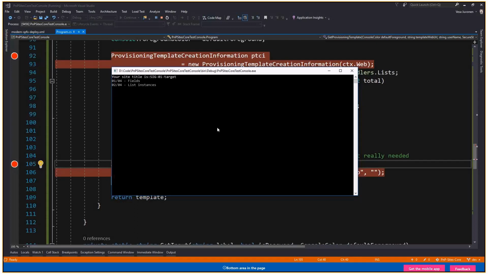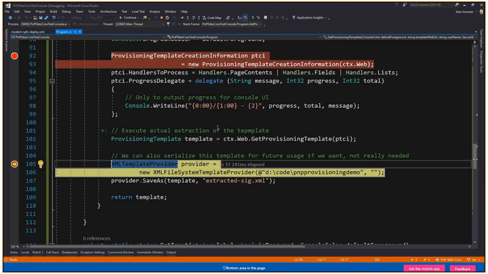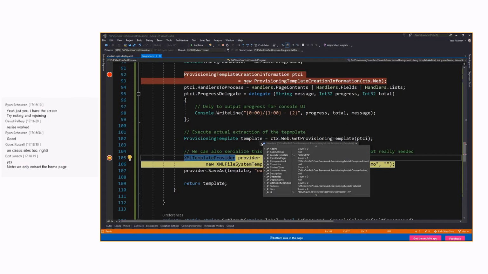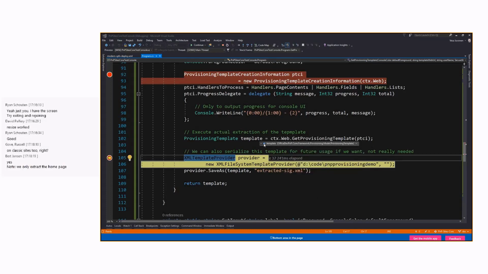But then it goes to the actual pages, and it analyzes the base structure, the sections, columns, custom web parts, settings, and all of that stuff, and extracts that out of the site as well. So that section didn't take that long. Now, in this demo, yes, I'm going to save this as an XML. Like with anything in the PnP provisioning, you do not have to serialize anything; the serialization is an absolutely optional thing.